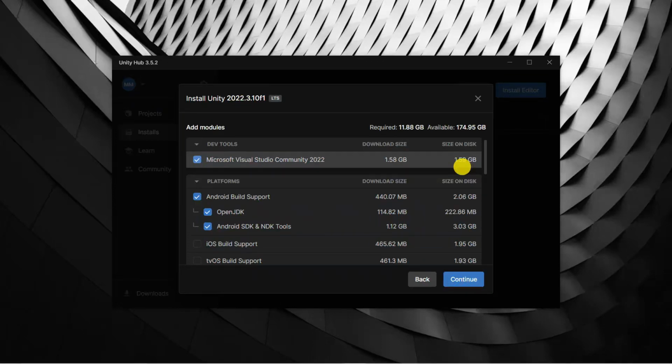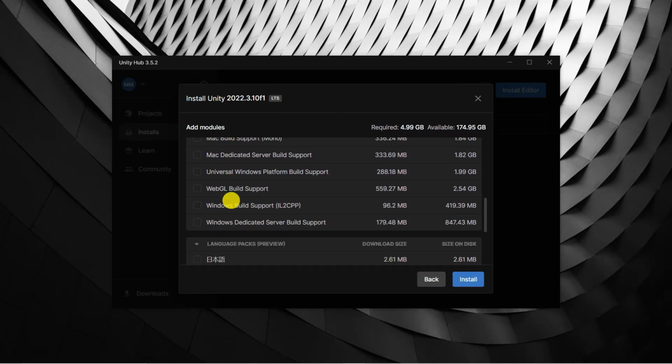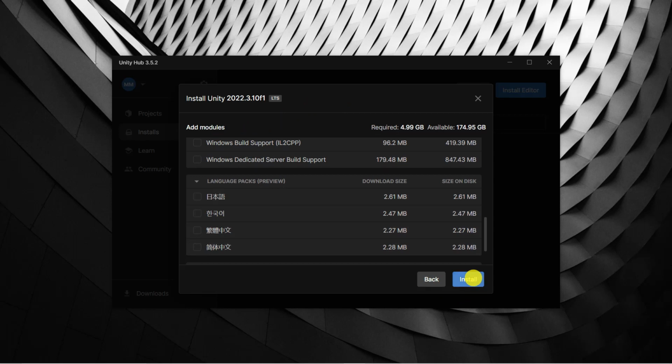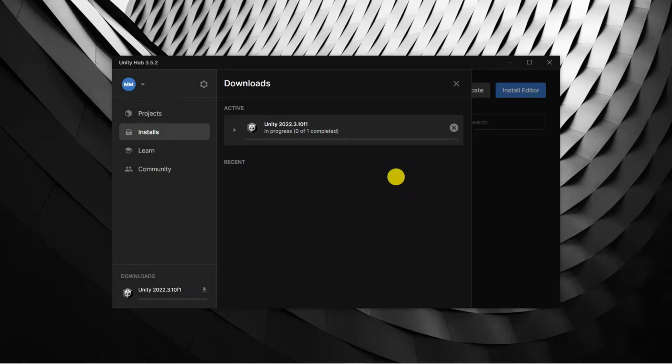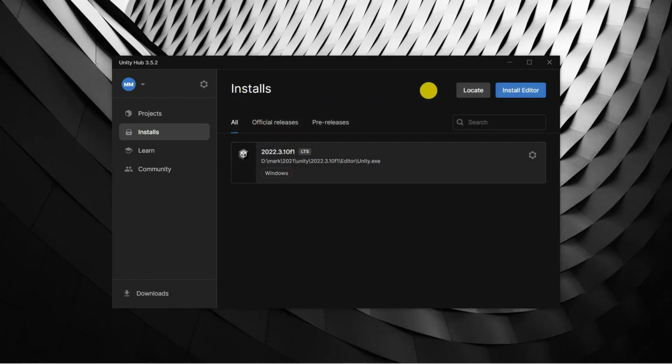We're not creating a game and we won't be editing code in this series. Accordingly, I can untick any extra components that have been automatically selected. The Unity editor will download, then install. At time of recording, this is around 12 gigabytes, so it might be time to grab a coffee. That's Unity installed and ready to go. In the next explainer, we'll create a new Unity project and install the Unity 3D modelling asset uModeler.